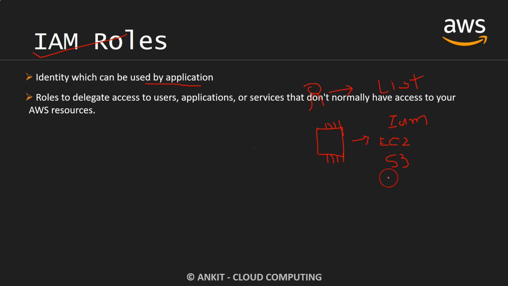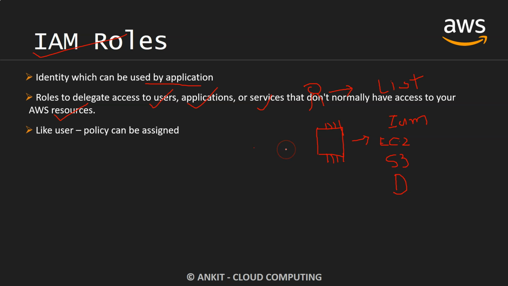So here the IAM role delegates the access, so that an individual application which is trying to access the different services, let's say this EC2 even trying to access some database, does not require a username, password, or multi-factor authentication. Instead, some role has been assigned, so that this role helps us delegate the access to a user, application, or service that does not normally have access to your AWS resources. Like here, you can attach a policy also to the IAM role. So an IAM role is nothing but like a user, but it's not for a human, it's for a different application.